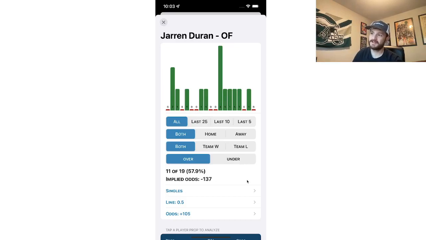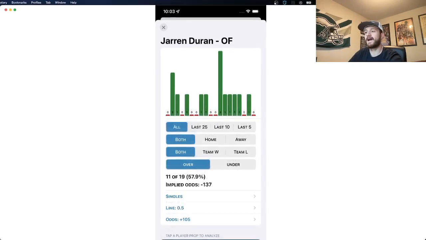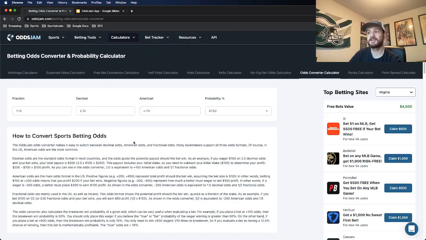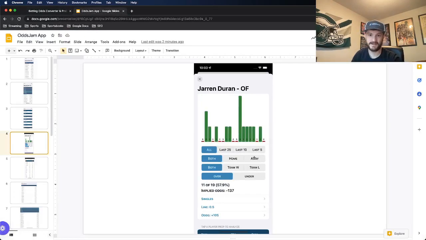Then down here, it takes those stats, those 11 of 19, and gives you the implied odds of that percentage. If we go back to the OddsJam page, to the calculators, we see this odds converter calculator. Basically, what the app does is give you the stats you're looking for in whatever time frame, and it gives you the implied odds of how often this player hits that stat.